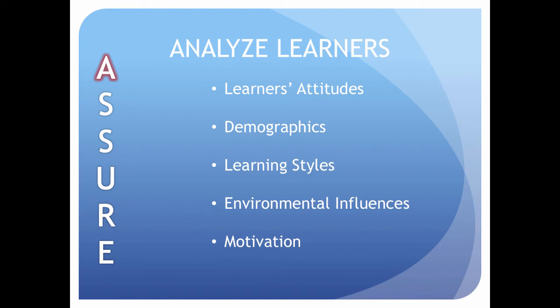If they do not see the value in the instruction, learners will not participate and the information or skill will not be learned. Demographics such as gender, academic history, age, ethnicity, physiological needs, grades, etc. are taken into consideration. Learning styles. Learners fall into many different learning styles. Are they visual, kinesthetic, auditory, tactile, or are they mixed? Instruction should be able to cover all learning styles of all learners.